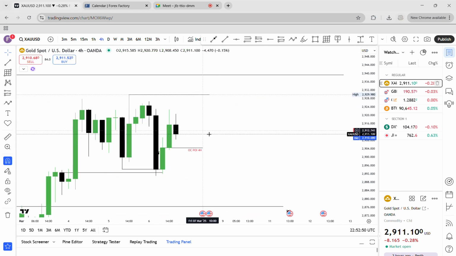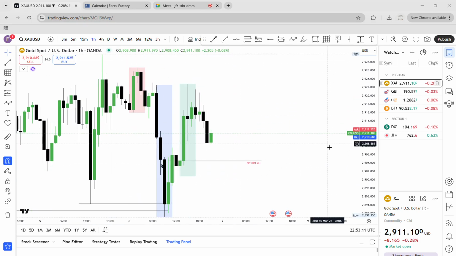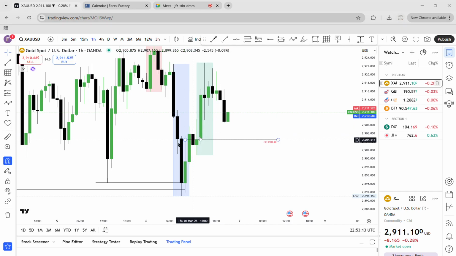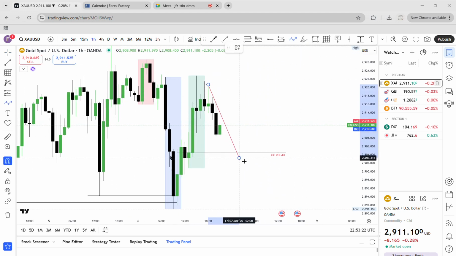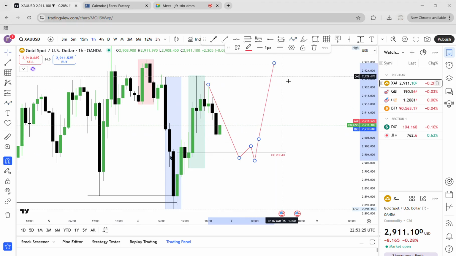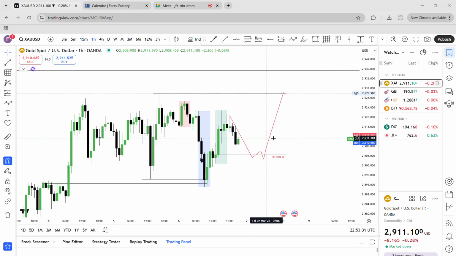You already have your point of interest. Like I always say, where is price? Where is price likely to go to? Where can I get into the price? Here is the place. And now if you go to the 1 hour time frame, what do you have here? This is still open and close, and this area right here. So now we are waiting for price to probably trade into this area and give us a setup that we need to see. Aim for what? This high. Simple as that.